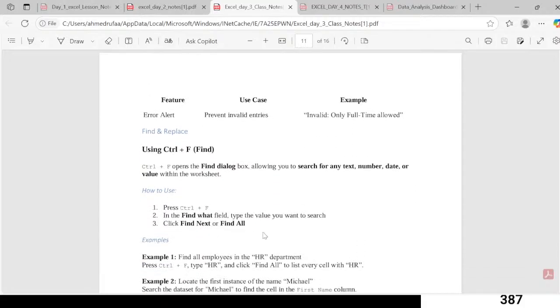Right, so let's now do what Control F does. Use Control plus F to find boxes. If you are looking for something in the data set, you can just press Control F and type what you are looking for. For example, let's do it practically.